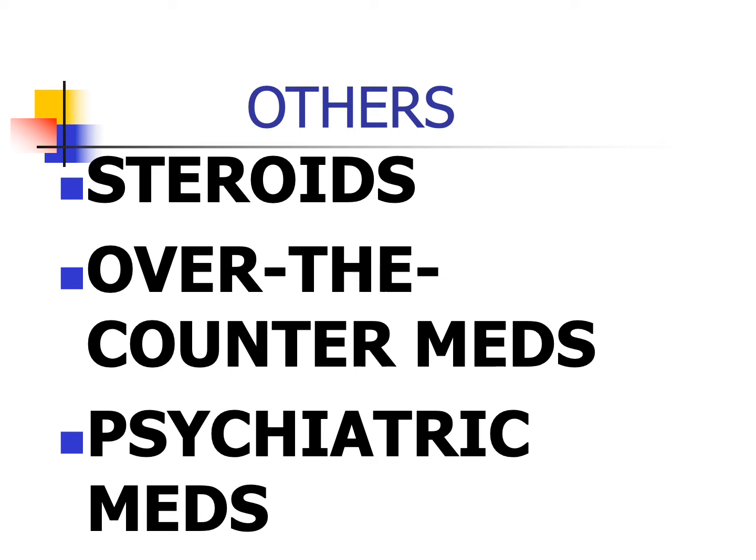Finally, we do have some other categories, and these aren't just platypi so much as different categories that I'm not going to get into too much detail on this first exam. So the steroids, right, and I don't mean the corticosteroids, but steroids like those muscle building drugs of abuse, over-the-counter meds, and this is another category that's kind of weird because it's just that we decided they were legally available without a prescription or a lot of patriarchal interference, and then the psychiatric meds, the ones that people use that allegedly help psychiatric symptoms, and we're going to have separate chapters on each of these. I just want you to know what they are if you saw the term.